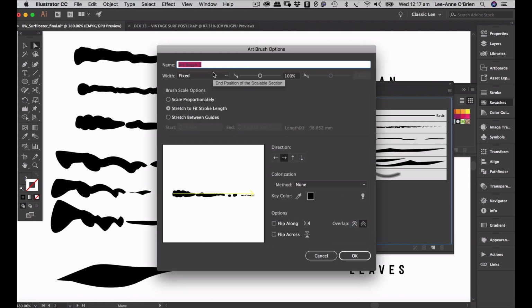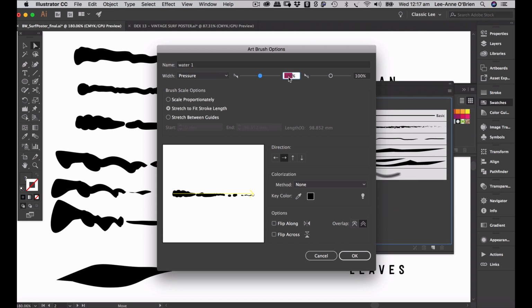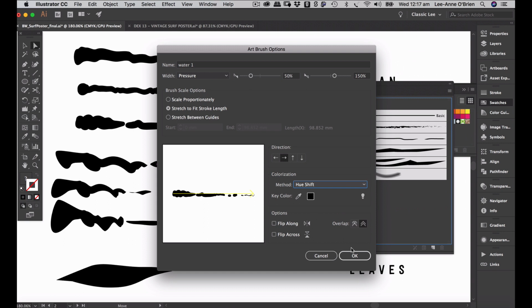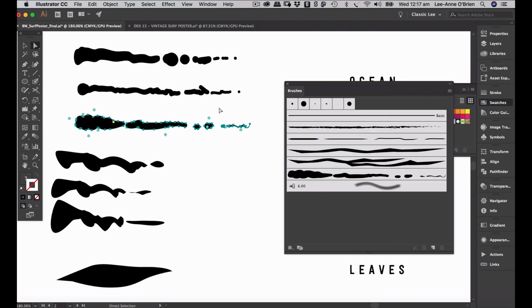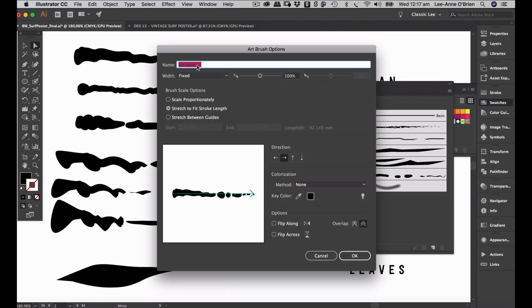So I'll go water 1 and change my pressure again. Stretch to fit, hue shift, so that we can change the color, and perhaps we want to try a little thicker one, and we can call that water 2.